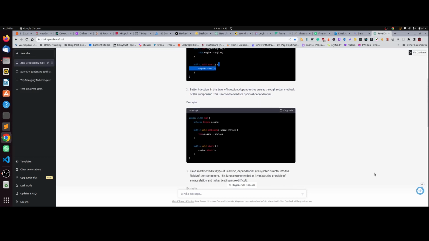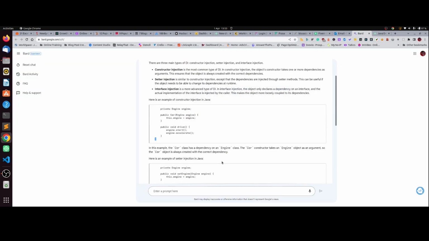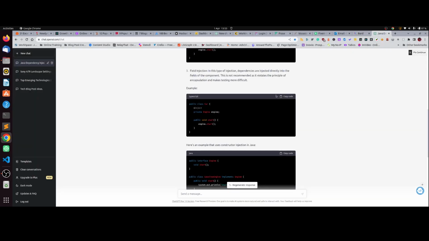And it's more or less the same examples again. The setter example is there as well. So they're generating the same code examples, which makes sense. It's nice to see that consistency, I suppose, in Google Bard. And then again, it gives the reference of ways of doing it.